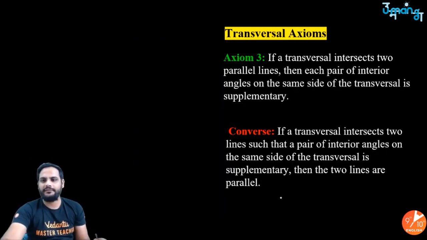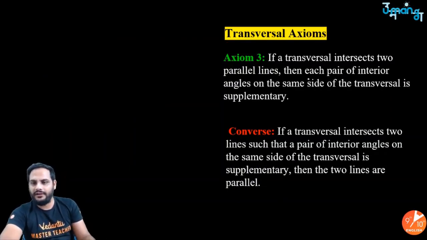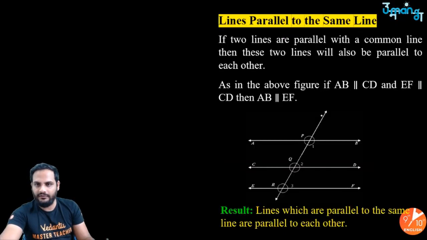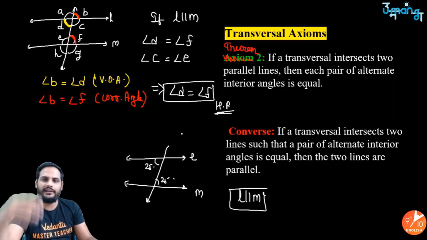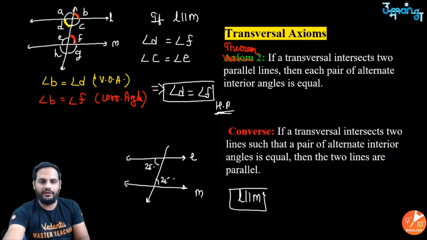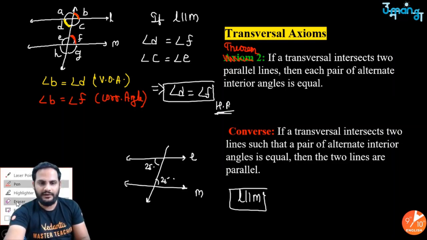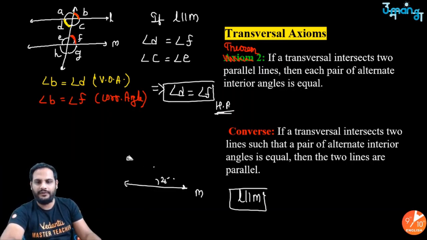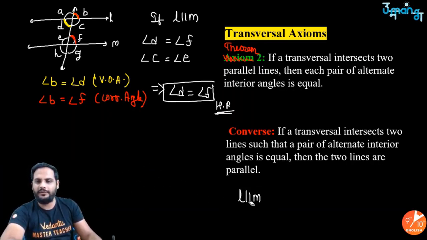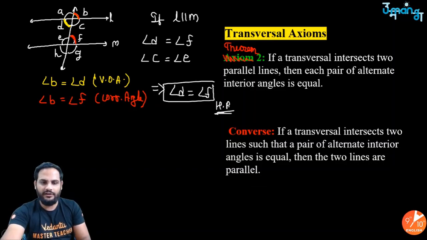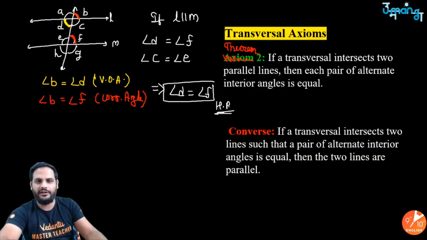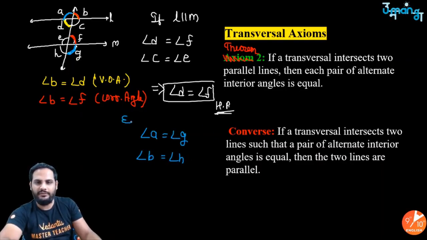Now the next part is your interior angles on this. Okay, so in this part only I will share with you the proof of exterior alternate angles too. Exterior alternate angles, I have told you how to identify. So in exterior alternate angles, angle A and angle G will be equal. Angle A is equal to angle G and angle B is equal to angle H. Okay, and they will be your exterior alternate angles.